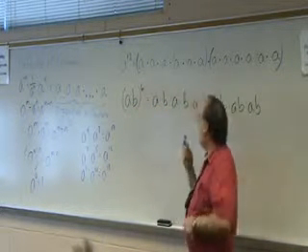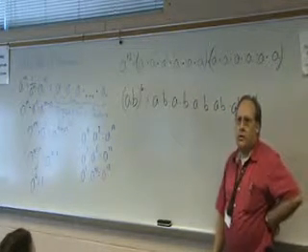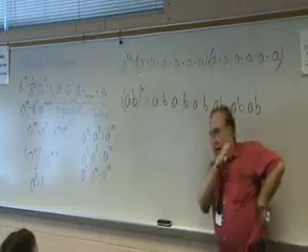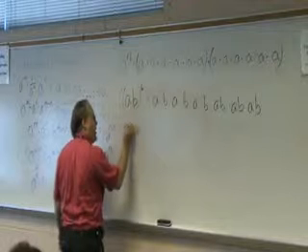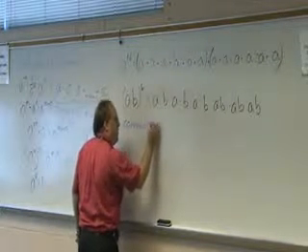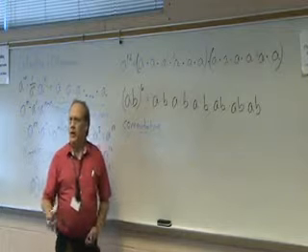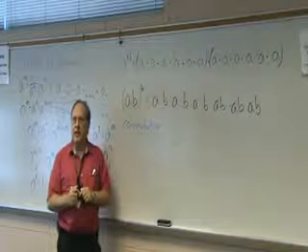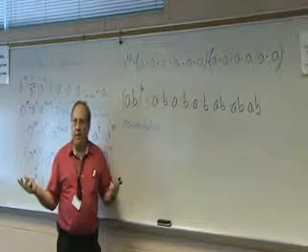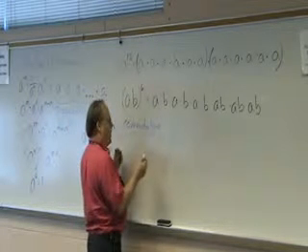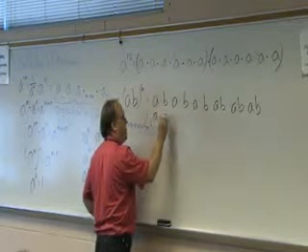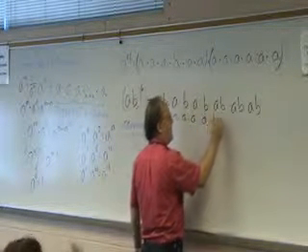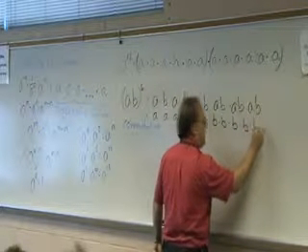Now the question is, what property could I use to get all the a's together? Do you remember? Say it. Commutative property. Very good. So the commutative property means I can get all the a's together and all the b's together, because the commutative property for multiplication essentially says it does not matter what order you multiply things in, right? And so this is going to be a times a times a times a times a times a times b times b times b times b times b times b.